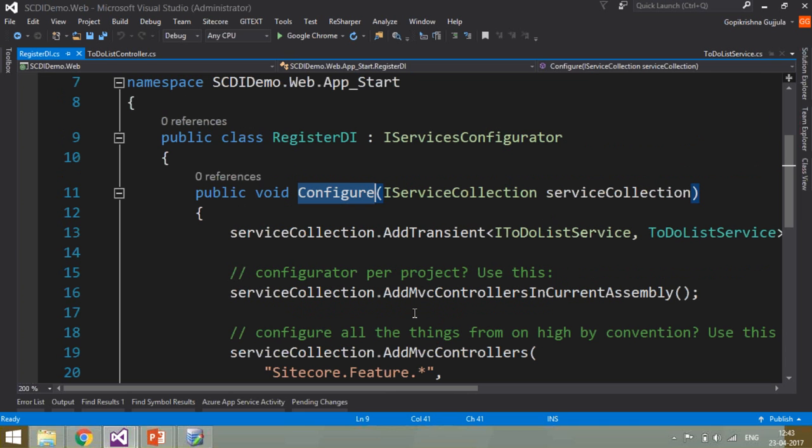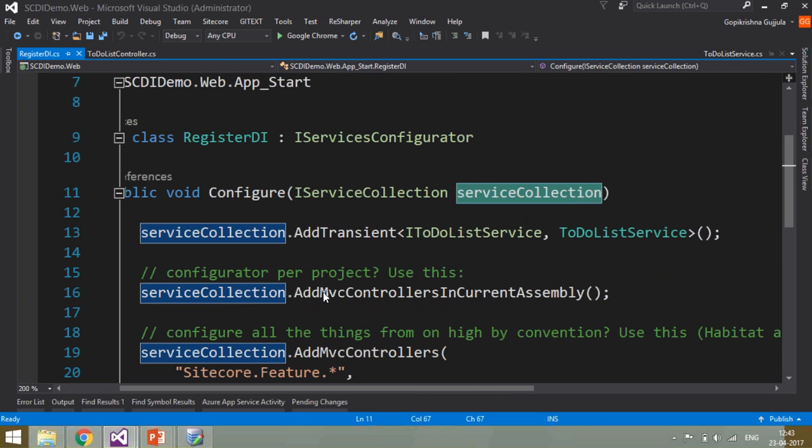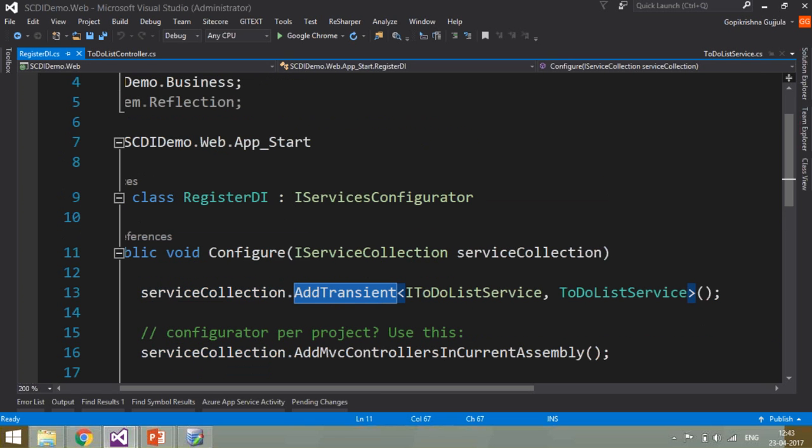This is more of a lifetime of the object we are controlling. AddTransient means it would be similar for that whole web request. Singleton would be for the whole context of it, and scoped works differently. With AddTransient, whenever it tries to resolve this, it will create a new object.